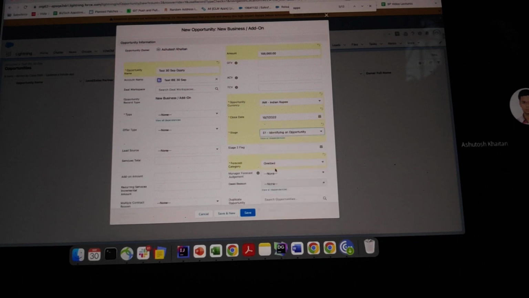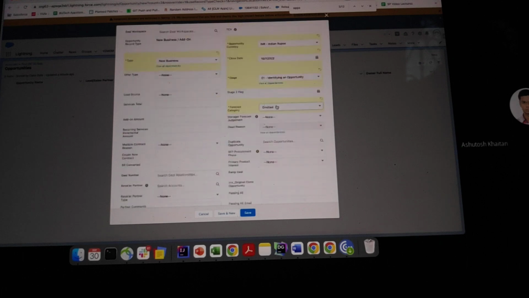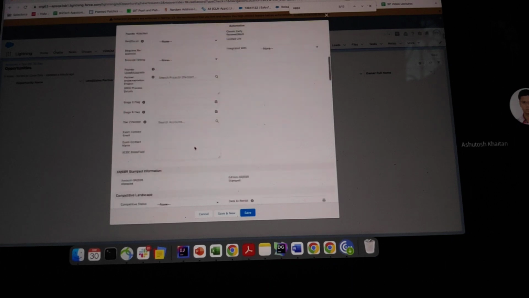New business. This you can choose anything. Mostly it is new business again, because we are working on the new business partner agreement. Anything can be there. Forecast category.